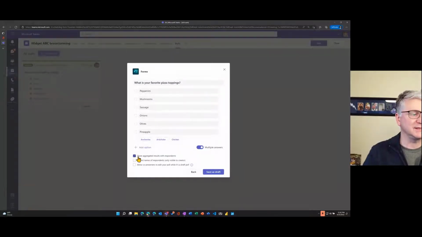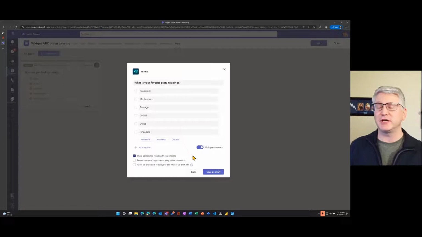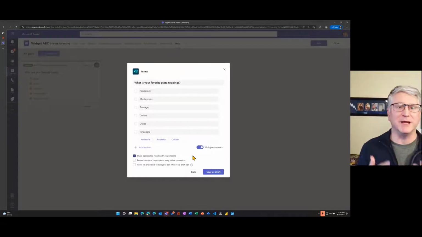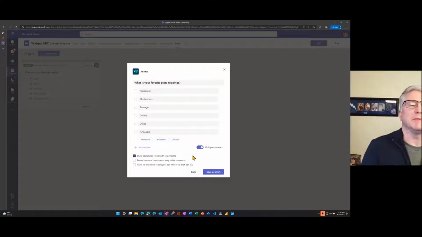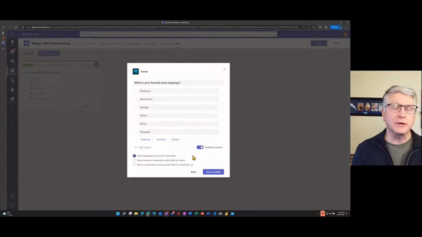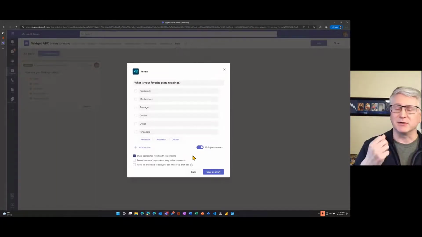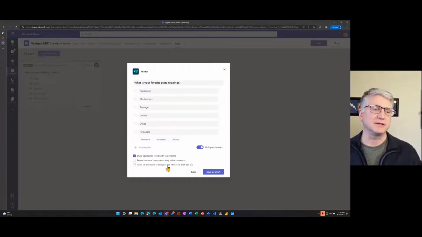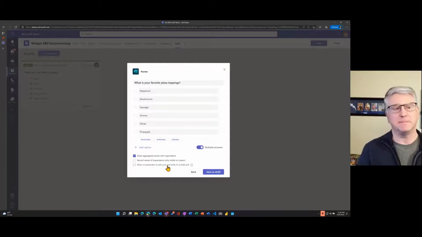On top of that, you will notice that I have this ability to not necessarily share with everybody who's in the meeting. Maybe I'm trying to get an anonymous poll, and I don't necessarily need to share it with everybody, so I can uncheck that. The organizer or a presenter, and those are the two roles in here that have this capability, can modify these things. The organizer has access to all of this. You can go in here and say, allow co-presenters to edit the poll while in draft. So if I have a presenter role in a meeting, then I'd be able to go in here and make modifications to something that's already been created or create new ones for that matter.